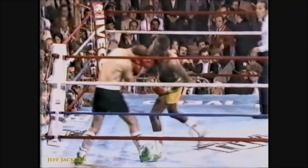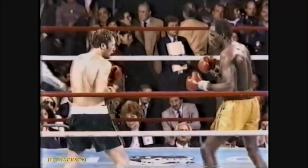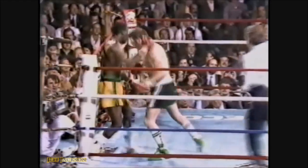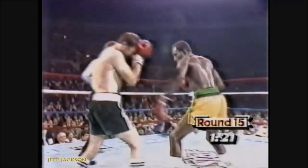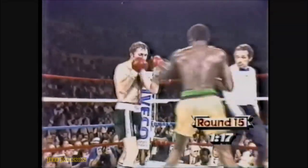Another good right hand by Mike McCallum. That right hand zeroed in on his chin. Really hurt. Another good right hand by McCallum. He pushes him away. Beautiful left jab by McCallum, but that's really a backhanded compliment. Two minutes remaining in this one, and McCallum straightens Mannion right up with an uppercut. Concentration in Mike McCallum's eyes. He's waiting for that right hand. Got a short right hand. Watch for that right hand again to the head, and it's gonna be thrown like a right hook.